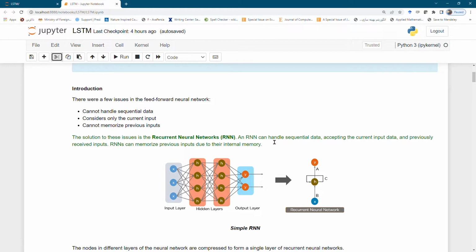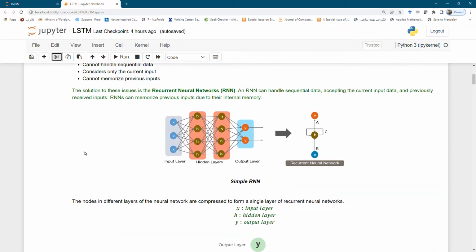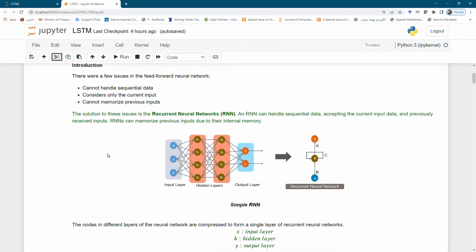So the solution to this issue is to introduce the recurrent neural network, RNN. RNN can handle sequential data, accepting the current input data and previously received inputs. RNN can memorize previous inputs due to its internal memory.